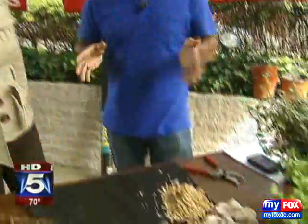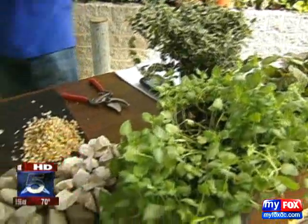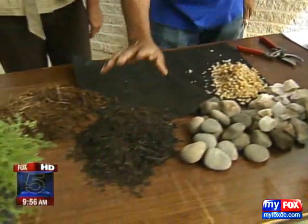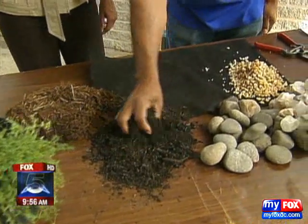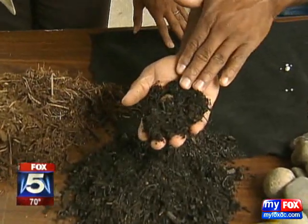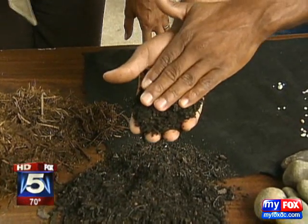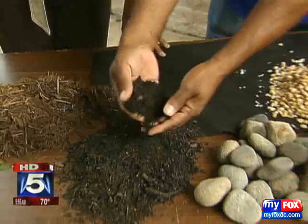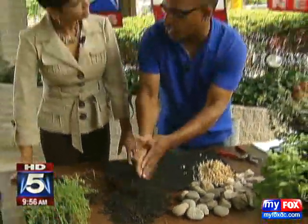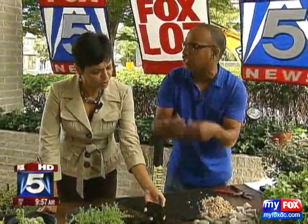Other than watering our plants, what can we do? Well, other than watering your plants, what you've got to start thinking about is building the soil nutrients and things like that. Okay. Using things like compost. Compost is wonderful. And the thing about it is it's very, very dense, and it's going to help to retain the moisture in the soil. Okay. So if you put a nice, generous, maybe a 2-inch layer of compost, and isn't it nice and moist? Yeah, and nice and cool.